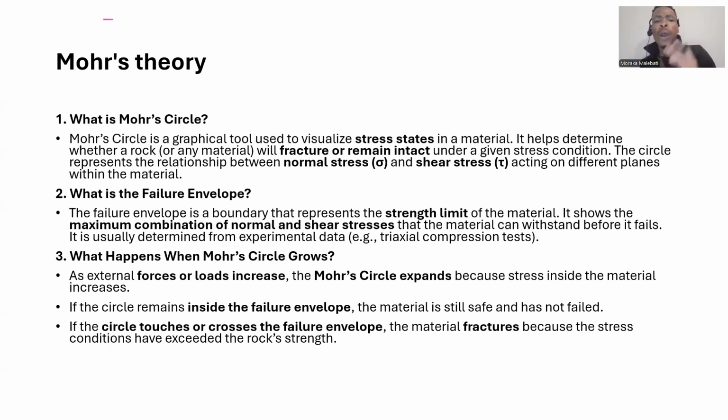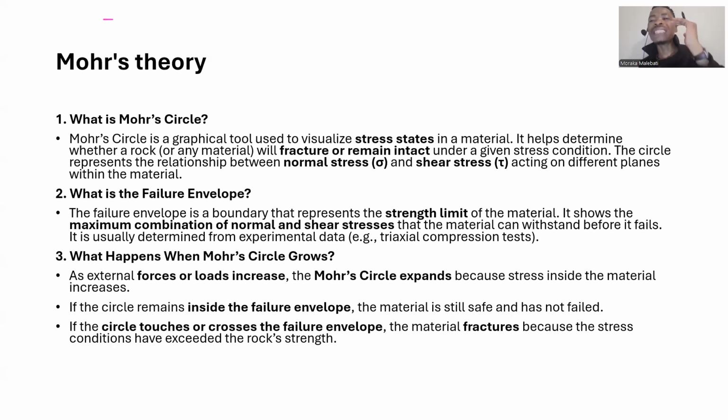So what happens when the Mohr cycle grows? As external forces or loads increase, the Mohr cycle expands. The Mohr cycle of that material starts to expand because the stress inside that material increases. So when you apply more stress on that material, the Mohr cycle expands. If the cycle remains inside the failure envelope, then the material is still safe. It won't fail, because you are not touching the failure envelope.